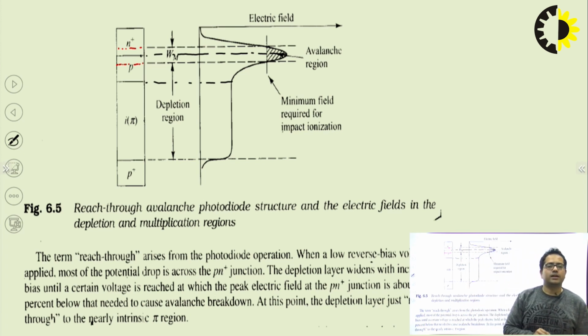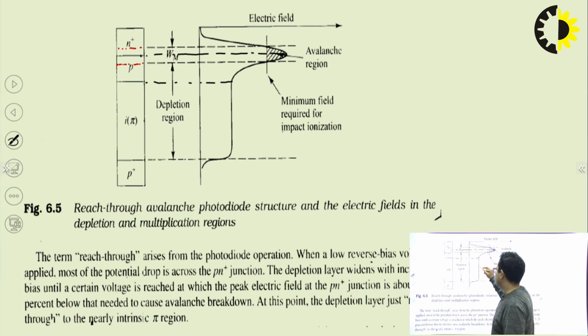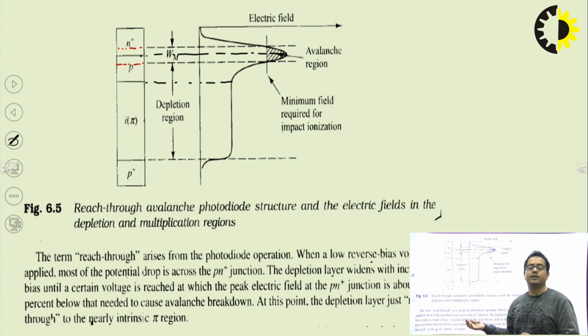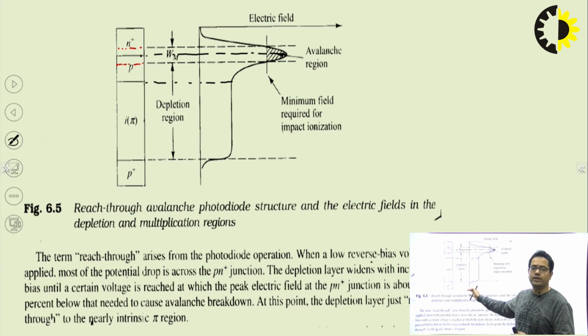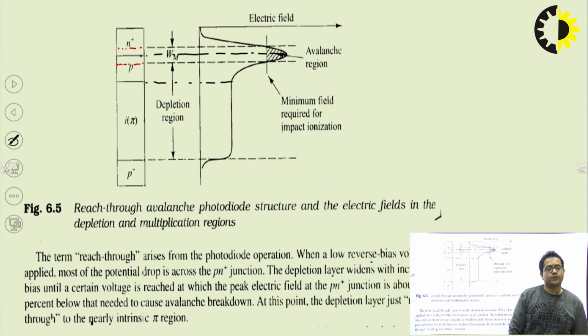The moment it reaches a portion of the intrinsic layer, here the electric field is constant because it is less doped and the number of electrons equals the number of holes. So with the less doping, the electric field will remain constant through the region of the intrinsic layer, and again it reaches the P plus region, which has a high number of holes, and the electric field again decreases. It decreases further to a value and may move to a value of 0.